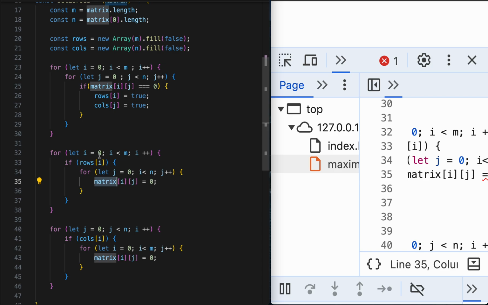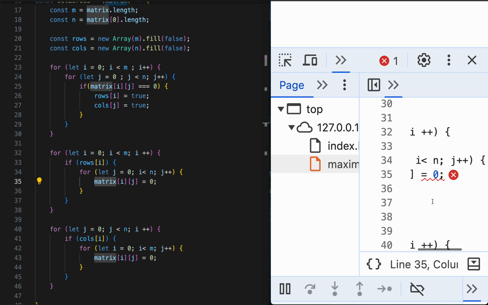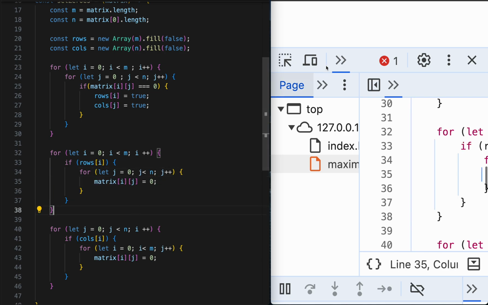So we have i equal to 0, i less than m. Okay, fine. Row of i, let j equal to 0. Okay, here so the problem is that j, as this is taking j less than n, and let's see the output now.